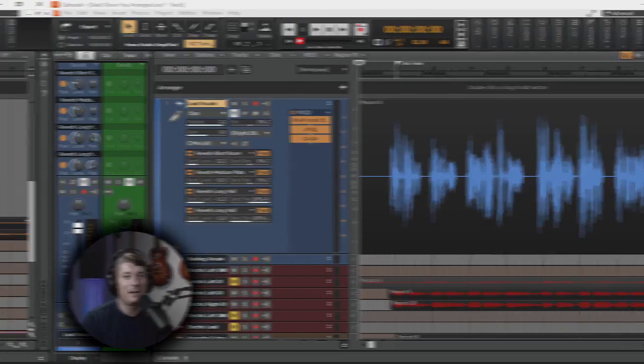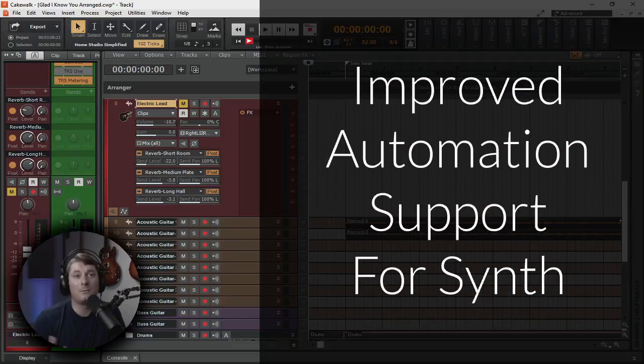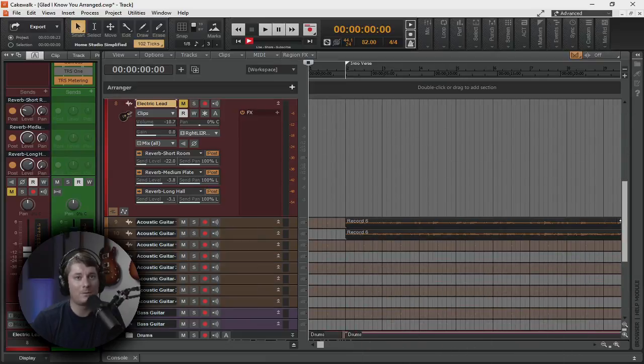To show the numeric input pop-up, give focus to a control or its value display, and then press F2 or double-click the value display. Likewise, there's been an improved recording automation of synth parameters. Now, multiple synth parameters can be recorded in a single record pass, and all envelopes are now retained. While loop recording, in order to avoid clutter, the automation preview only shows the last loop record pass, and all recording envelopes will be displayed when you stop the playback.